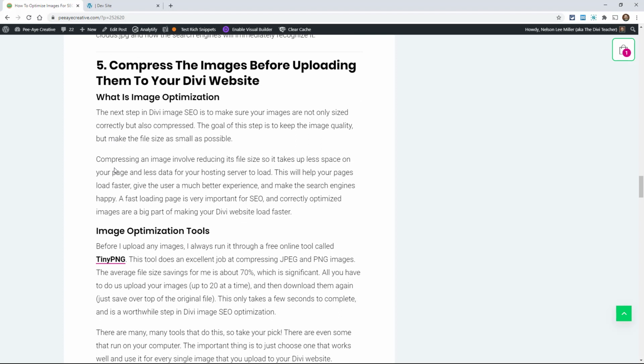And now along with file size is compression, but this is another thing. Optimization and compression are another step beyond just the dimensions of the image. This is actually taking that image and reducing how much space it takes up. So when you upload, like I said earlier, uploading a big image is going to be really bad for SEO. And the size itself, if you have a real big image and the frame is small, that's really bad. But more importantly, if the image file size is really big and it just doesn't need to be, because we have so many amazing tools now.